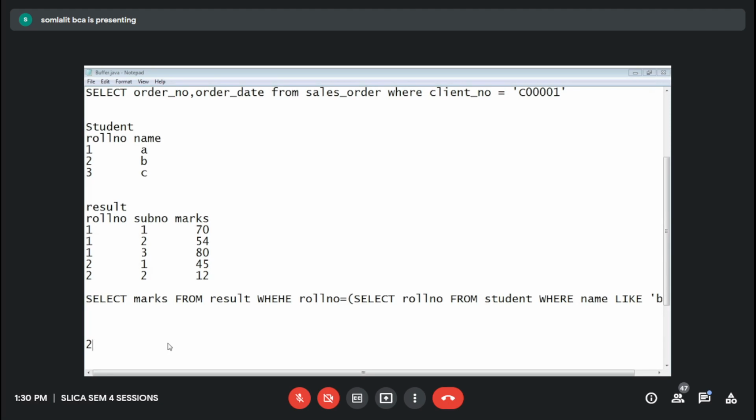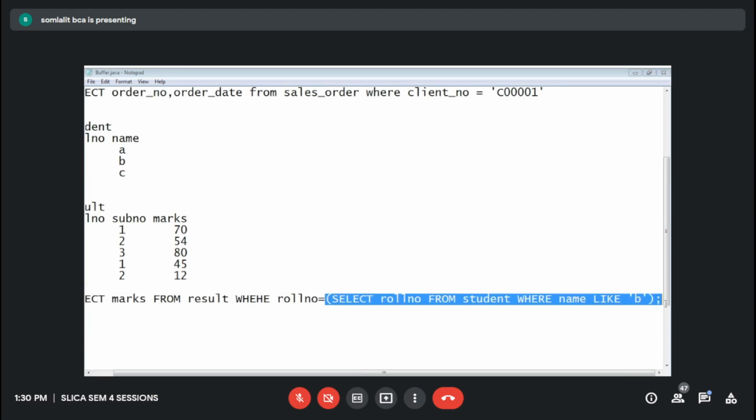Whose output comes on the screen? Always the outer query. The inner query's output works as an input for the outer query. They are not shown on the screen. You can consider that this entire subquery gets replaced by the value 2, because 2 is the output of that query.